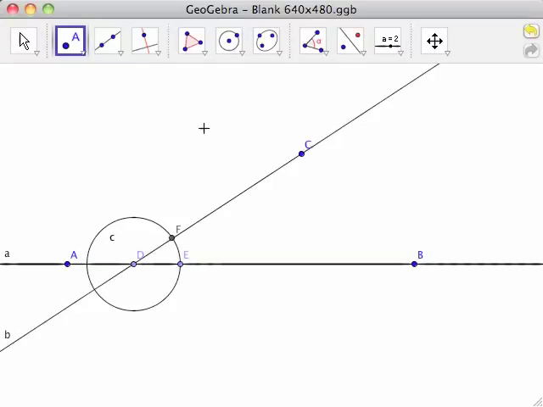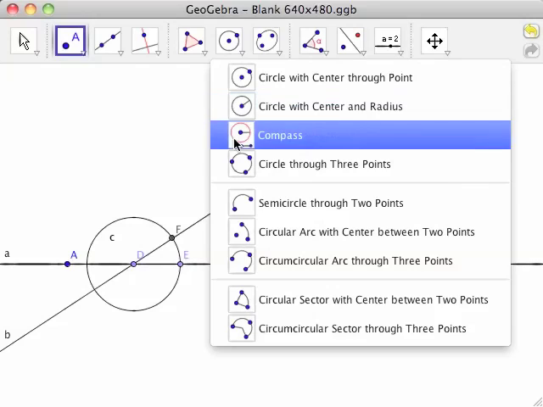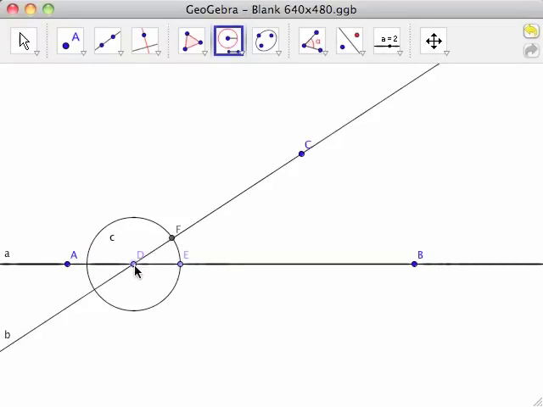Select the Compass tool from the circle toolbar and click first on point D, then on point E. This creates a circle with the same radius as C and attaches its center to the cursor. Click on point C to place the circle on the drawing pad centered at point C. This creates circle D.